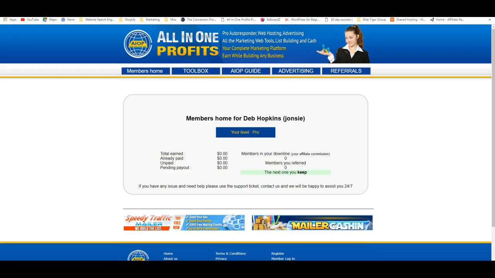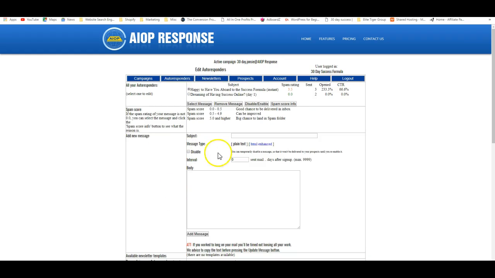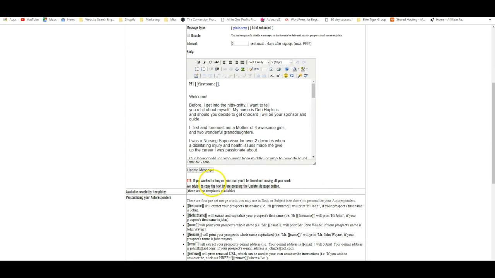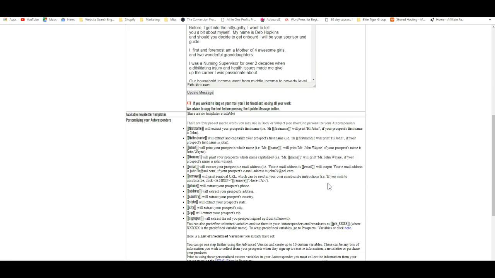But this one also has an autoresponder tied up to it, and you can edit these. You edit your autoresponder. You select the message if you've already made one, and you can go in and edit it, update it. And generally on both of them, you want to set your first email at 0 so that they get it the same day, so it doesn't give them a chance to forget that they signed up.